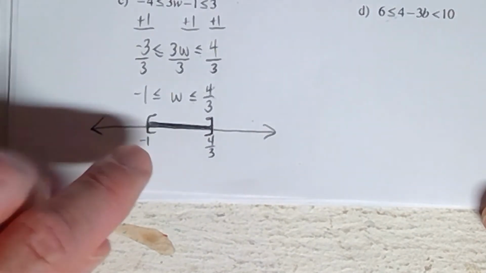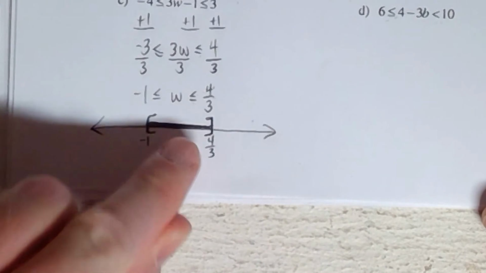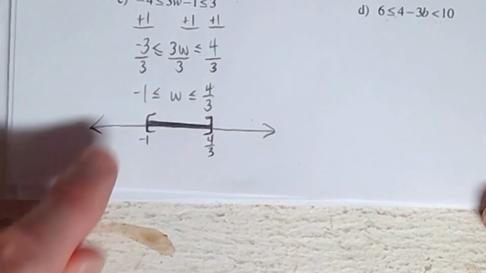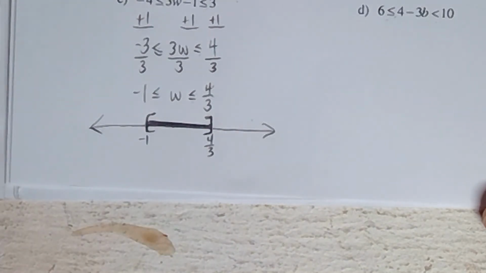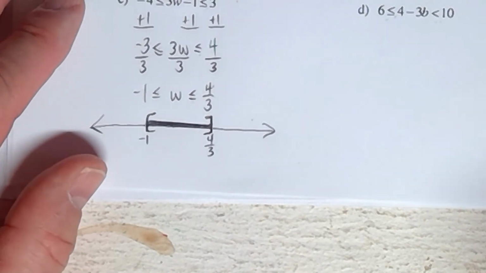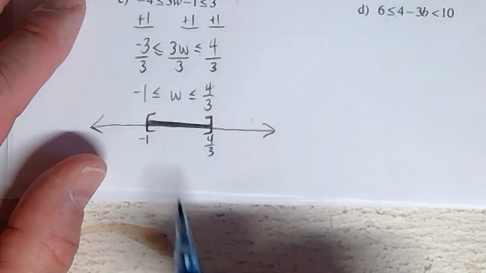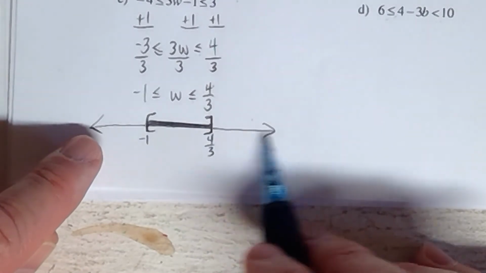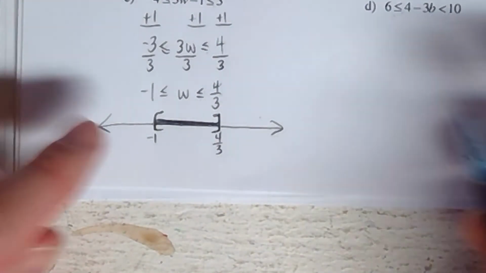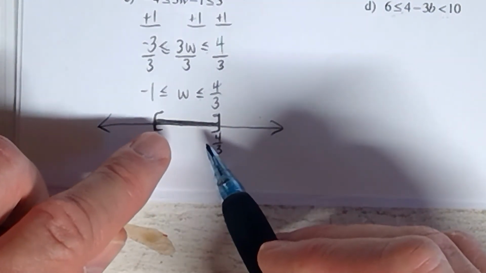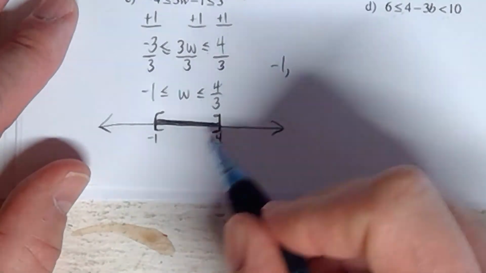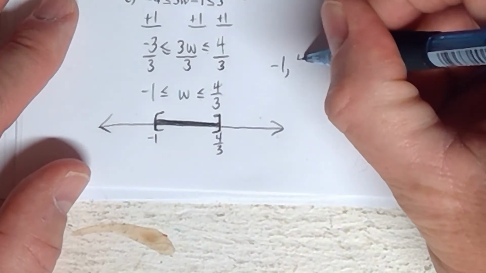Now, what's the interval notation? I say that question because we've done the shading. We've done our 2 brackets for each of the 2 numbers. When you got the 2 numbers on the number line, you got to have both brackets. So don't forget to do both. The interval notation is not going to have infinity or negative infinity this time because that's only when it goes forever to the left or forever to the right. Didn't happen this time. The shading is just in the middle. So the leftmost point is -1. The rightmost point is 4/3.